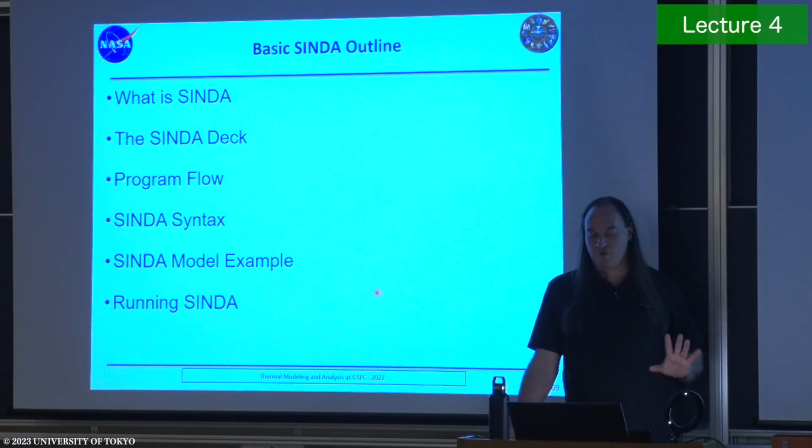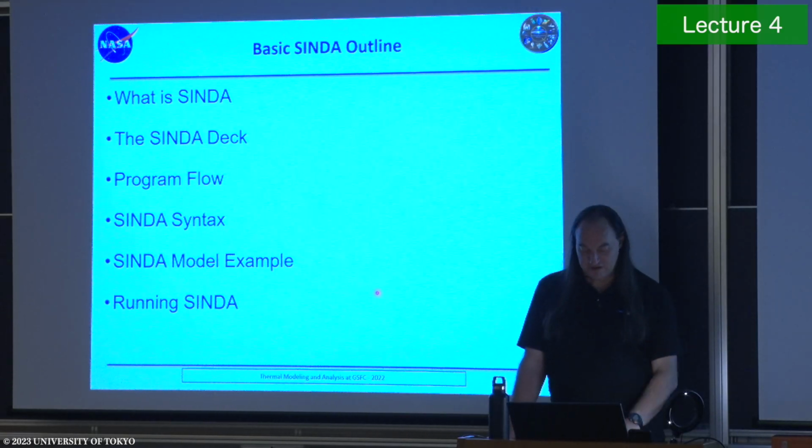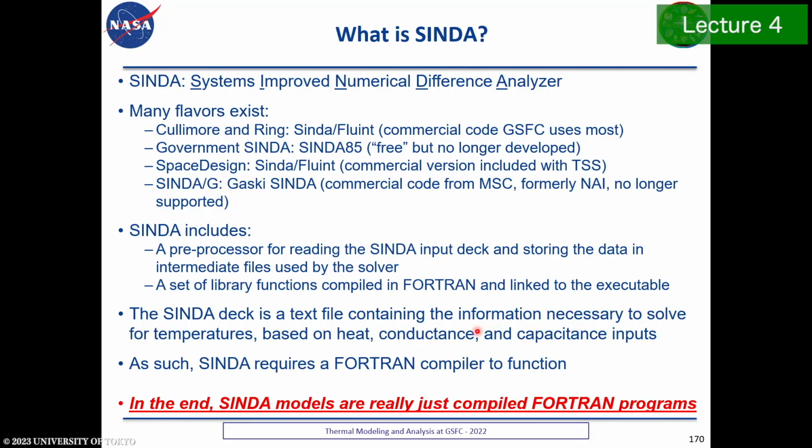The CINDA deck, the program flow, syntax, look at a CINDA model example, and then kind of how to run CINDA. So as I said, Systems Improved Numerical Difference Analyzer. Cullimore and Ring has their version. There used to be a government version of CINDA. Space Design has its. CINDA/G was Gaski CINDA. This was the one without submodels. I don't believe it exists anymore. It was bought by MSC a few years ago, but I think it has fallen by the wayside.